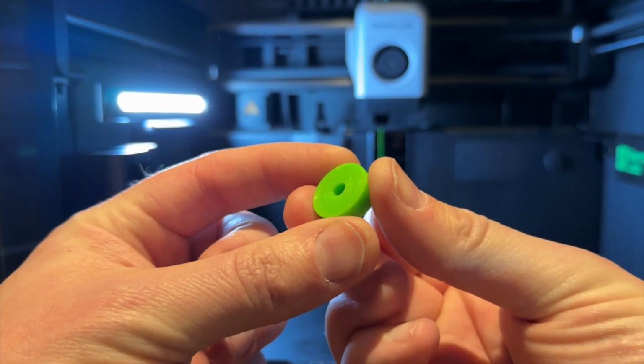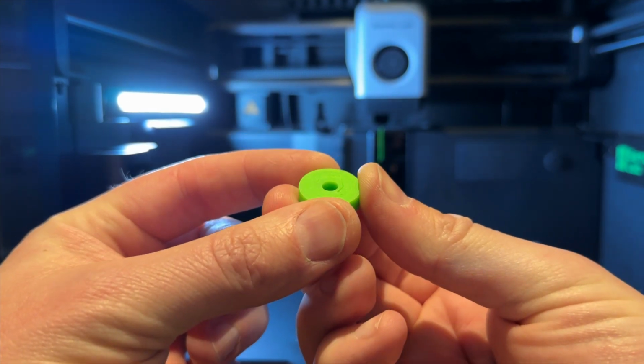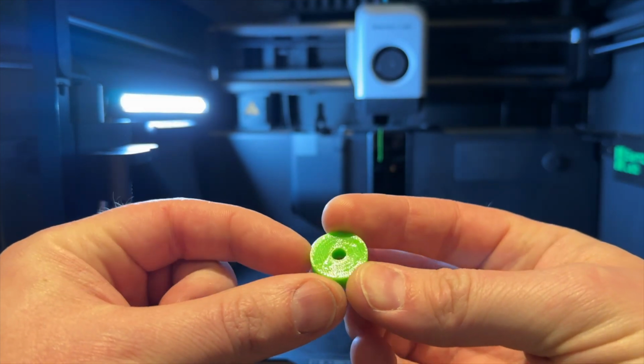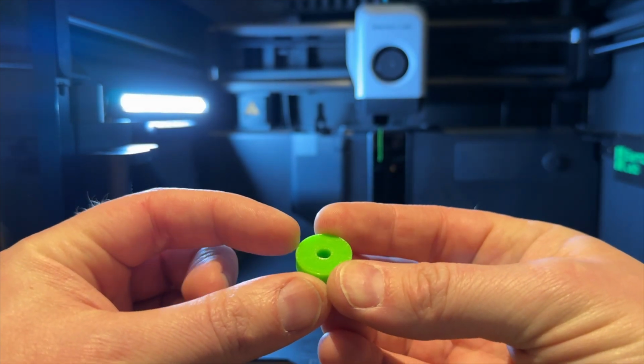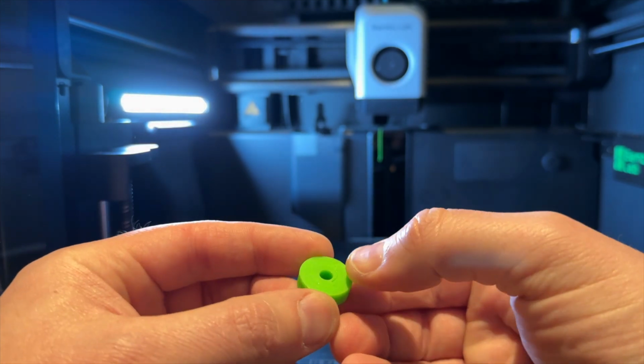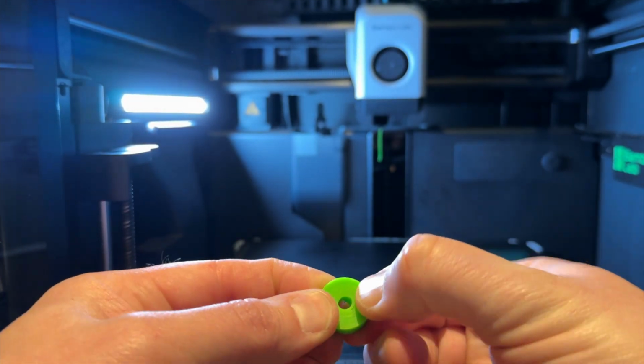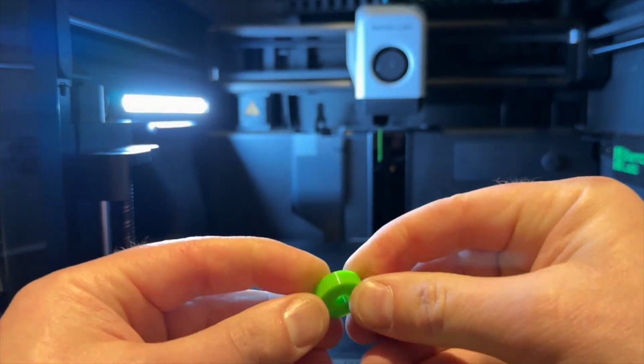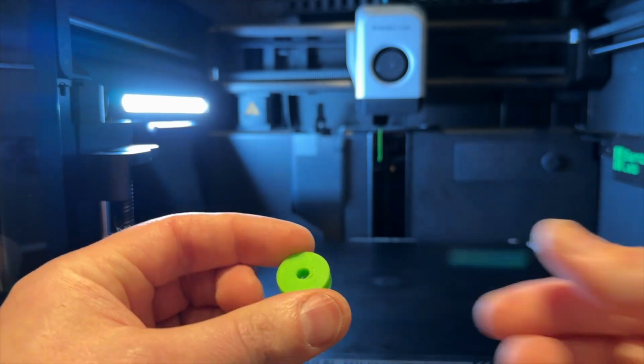So there's the final washer. It's pretty smooth on top. The side that the nozzle ended on, it's also pretty smooth, but it's got some ridges on it. So this here will provide a reasonably good seal, and it's reasonably flexible. So there you go.